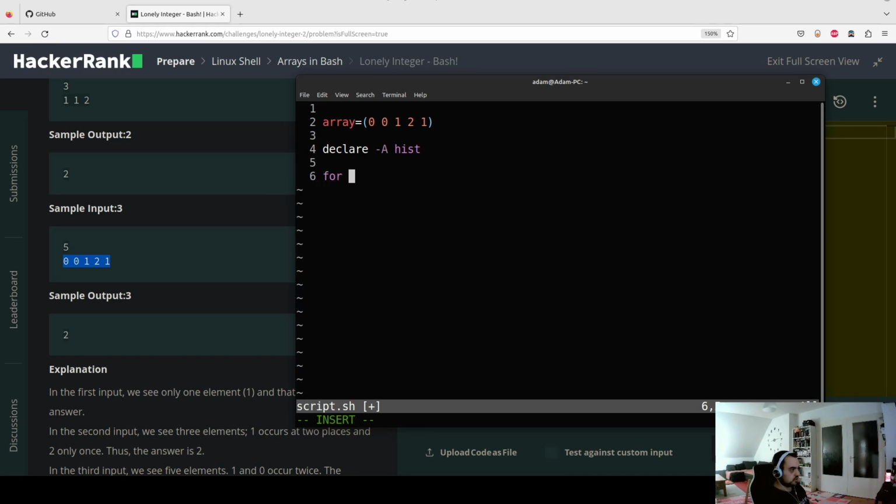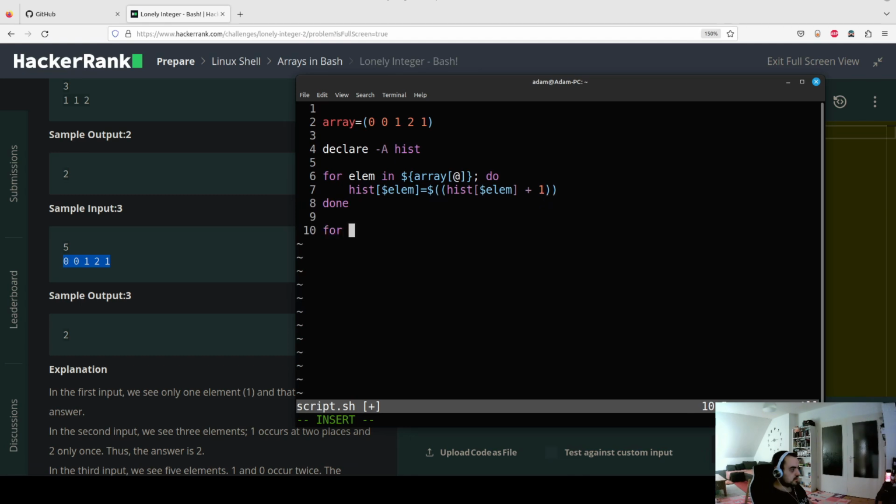And now we can go through each element of an array. So for elm in array, do, and now we want to access our histogram at the position of the given element. And what do we want to put there? I'm using arithmetic operations, that's why I'm using double parentheses: this hist of elm, whatever was there, +1. We found a new occurrence.